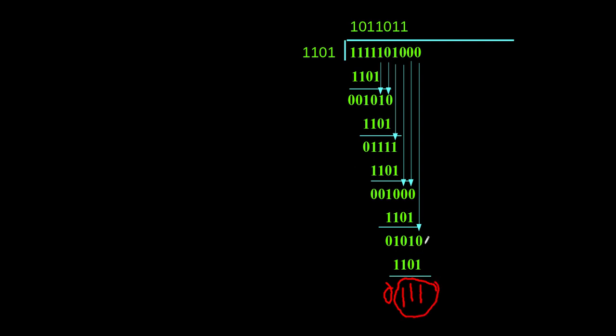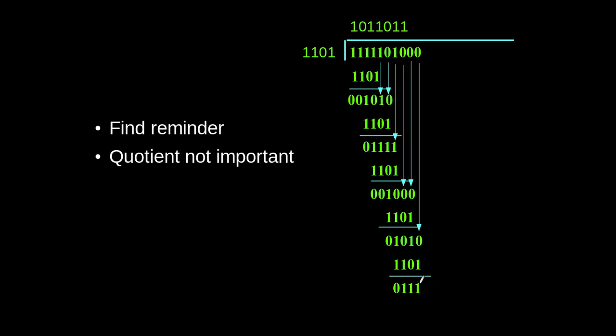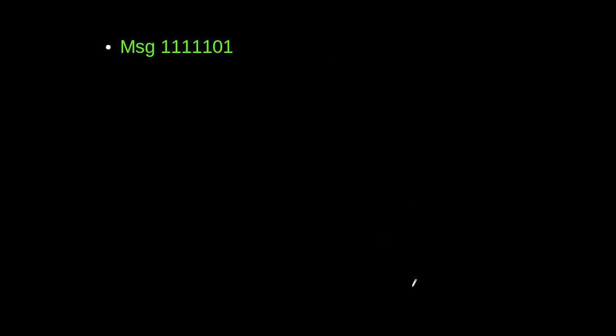So now I'll take those 3 bits. I added 3 zeros. I'll take those 3 bits and find the remainder. Quotient, not important. I don't care about the quotient. I'm not gonna use it. And here's the remainder. So I have my message. Now I'll add the remainder, the 3 ones, to this message. Append the 3 bits remainder, which are called the syndrome. Those bits are going to be the syndrome bits, and I send it to Alex.